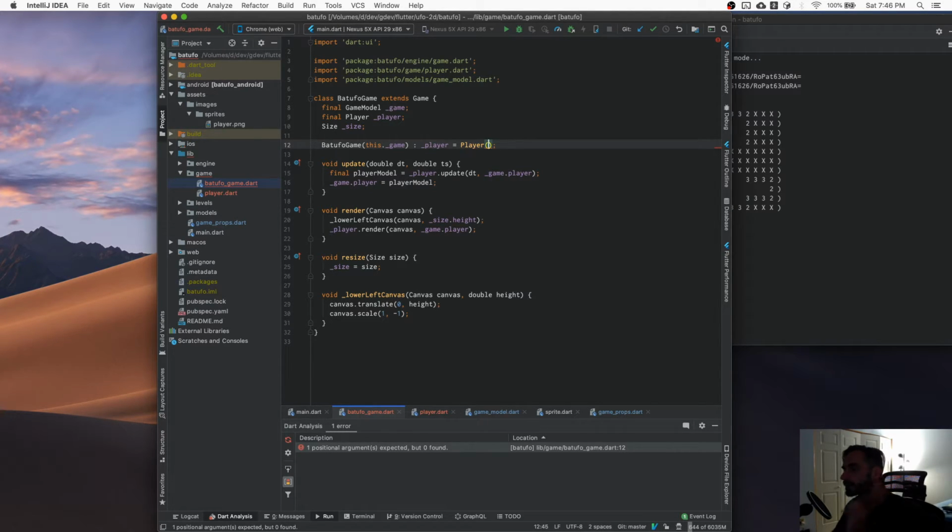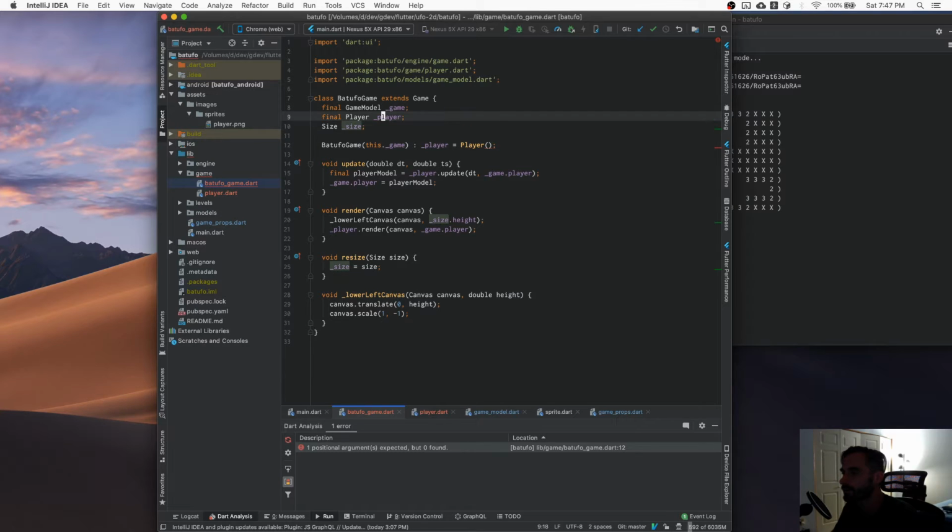Right. So what we actually want to do is we want to create the player. Hold on. Actually, it needs to be the tile size, right? So basically, what I actually want to do is I want to not refer to all these game props statically like this, or maybe I'll just do it only here, right?